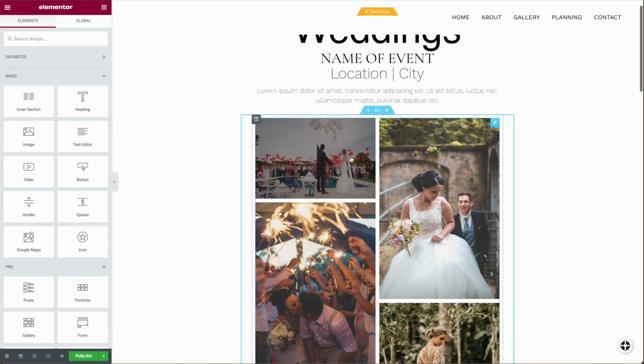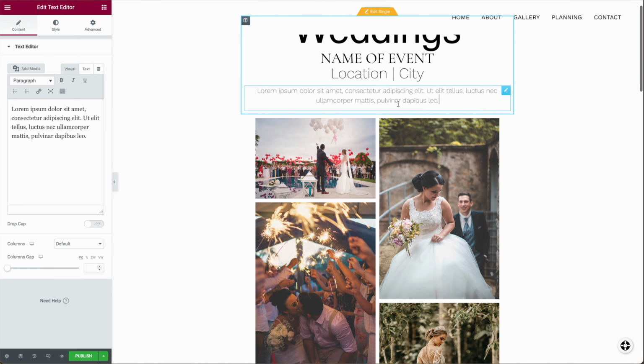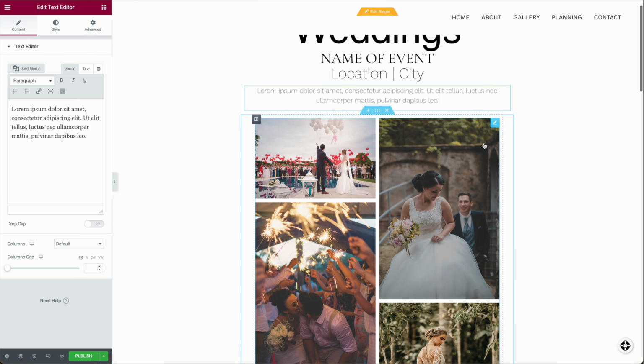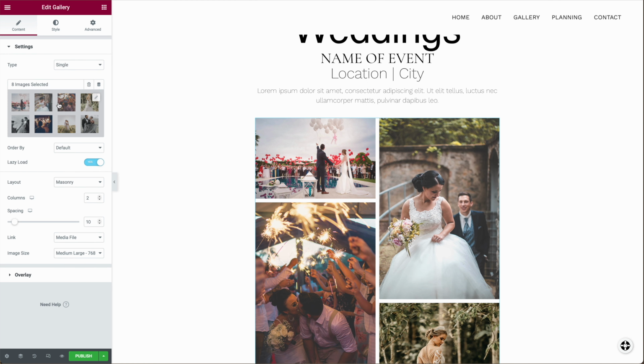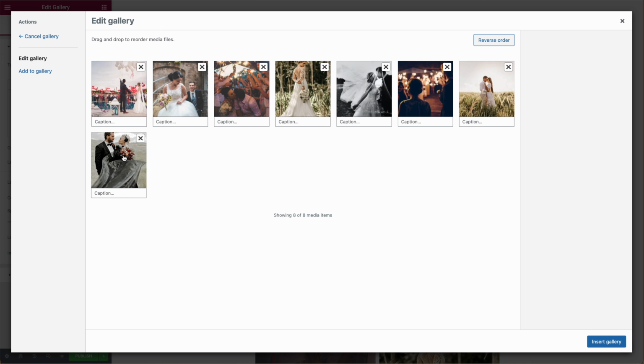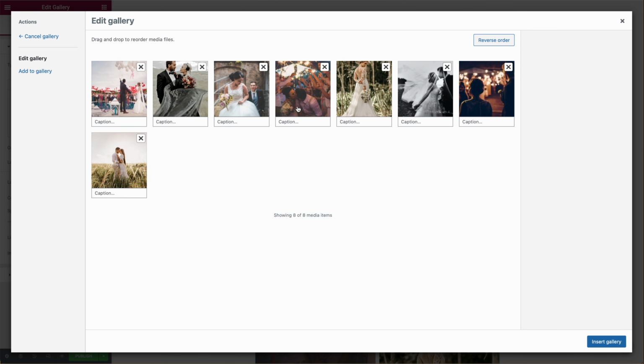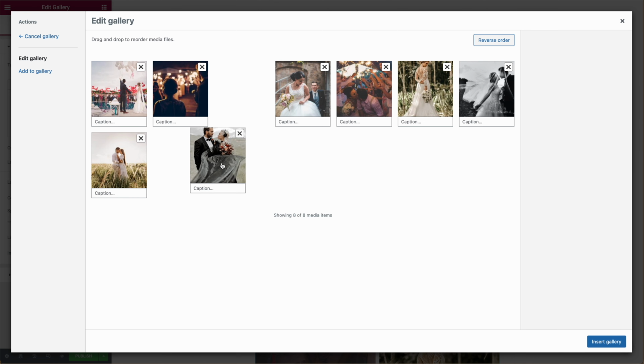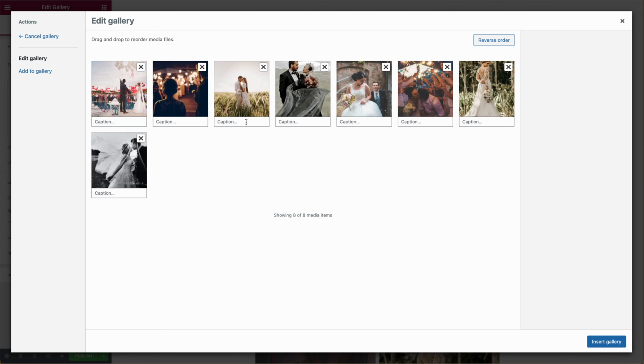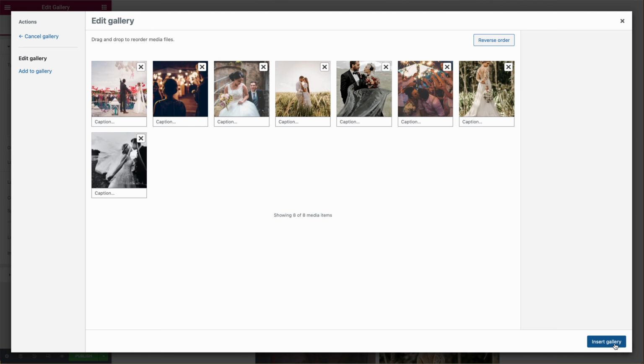And then also what I didn't do last time is you do want to add in your own text here and change the images for this actual event. So you do that by clicking on the images and choosing the actual images you want. I'm actually going to just change some of these images around just so that we can see that it is in fact a different gallery here.